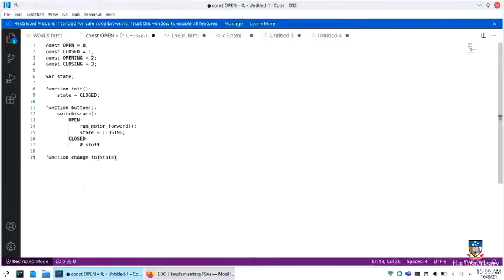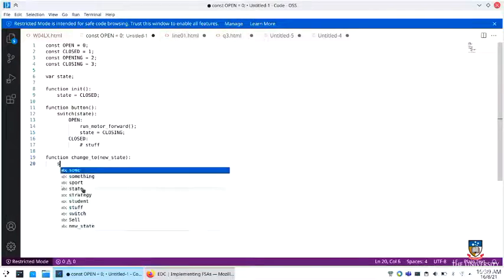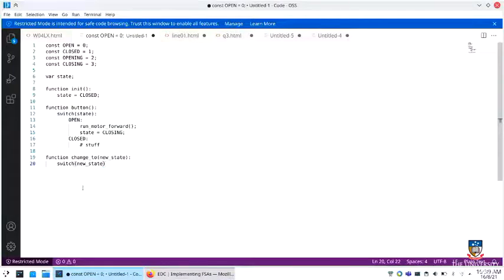So we define this additional function, and this function carries the actual behavior for every single state that we are changing to. I should use this for variable naming consistency. So, switch. Then we go, okay, what is the new state variable set to?